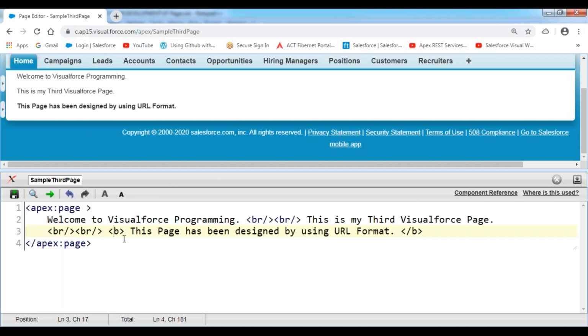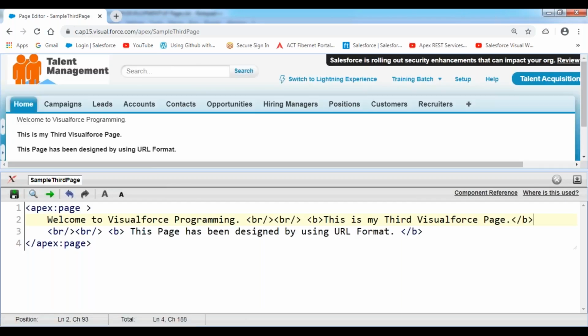Here is the development environment. Suppose you want to make any changes, then no need to go to any other environment. Here itself, we have the code. Make that bold format. Here I would like to make it as a file. Now let's save this one. We can see that code also. That means here what happened?